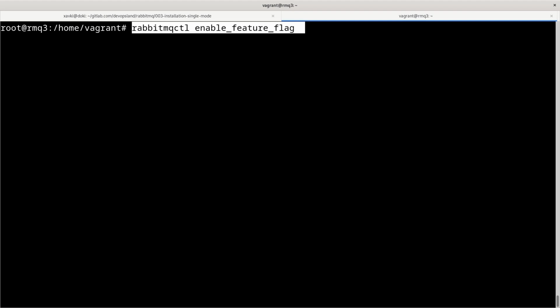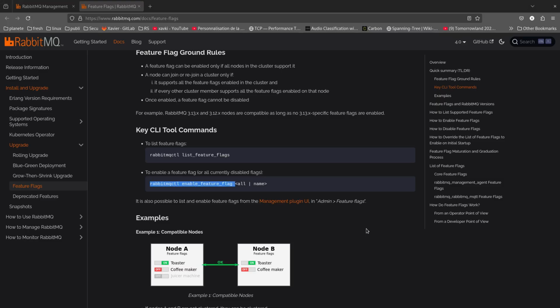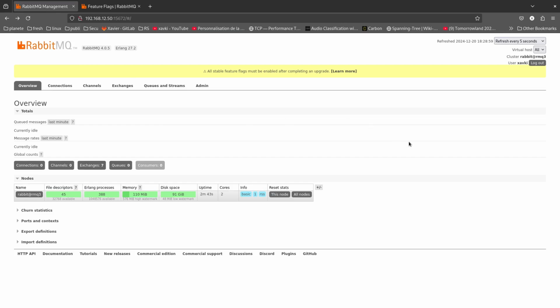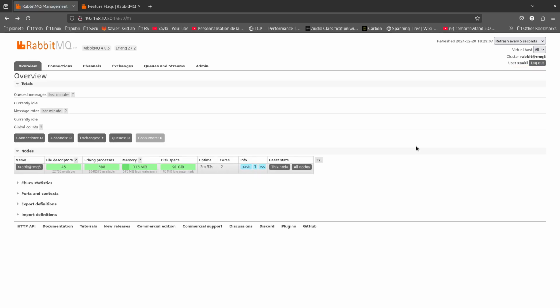This is rabbitmqctl enable_feature_flag, and we pass the all argument to be sure that we activate all feature flags. And if we go back to our graphical user interface and just refresh, it's cool. Now no alerts.